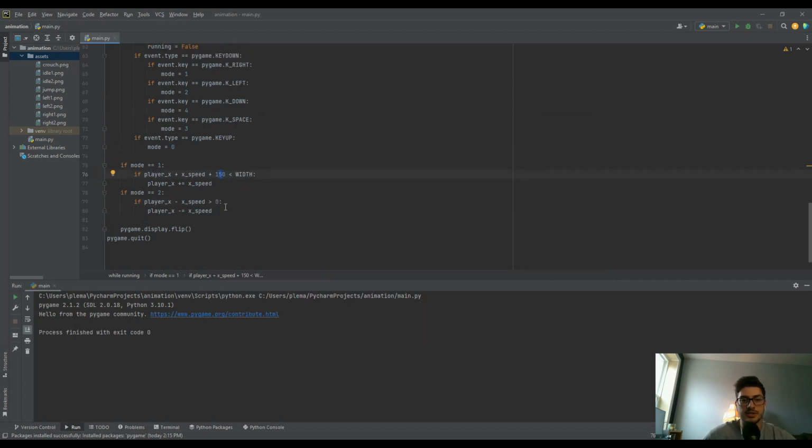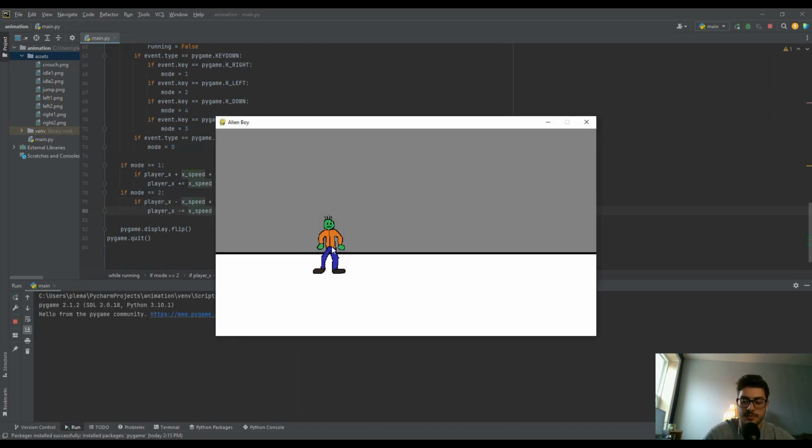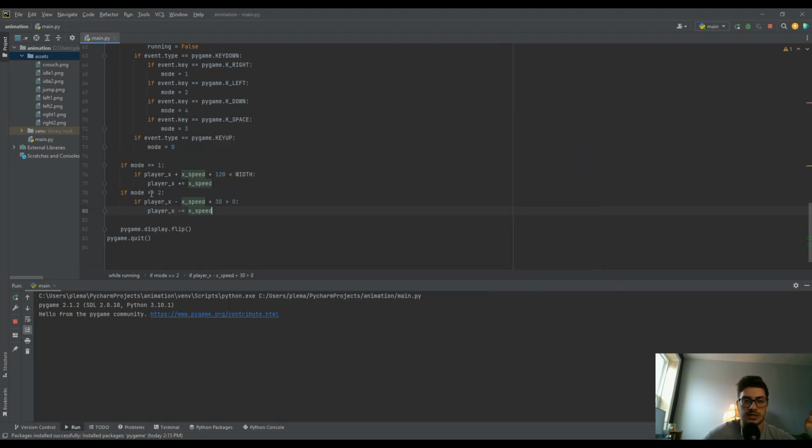We scaled the image to be 150 wide, but that animation just looks better if I give 30 pixels of padding in both directions. You'll see he actually gets to what looks like the left edge of the screen now, and the little alien guy gets to what actually looks like the right edge of the screen now. So you can play around with those exact padding dimensions. You just don't want them to go full on off the screen.